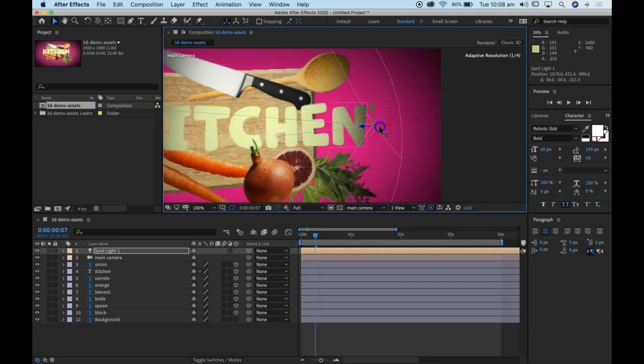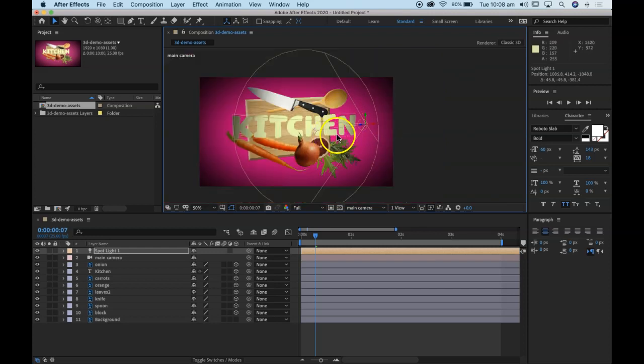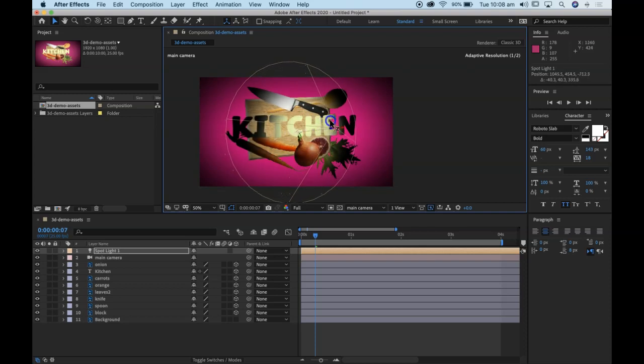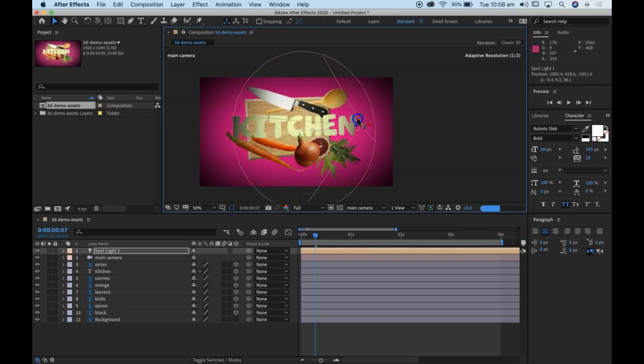That's going to allow me to move that light further away from the objects there. I could do that numerically, but you can see if I get closer, that spotlight is more like a pinpoint, and if I move it further away, it's going to open up and light the scene a little bit more broadly.